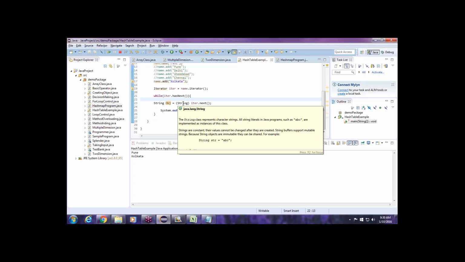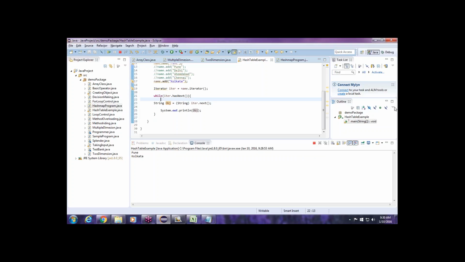Hash table is also a collection, but duplicate values can be there. In an array there will be different criteria. In an array duplicates can also be there, but the restriction will be there.